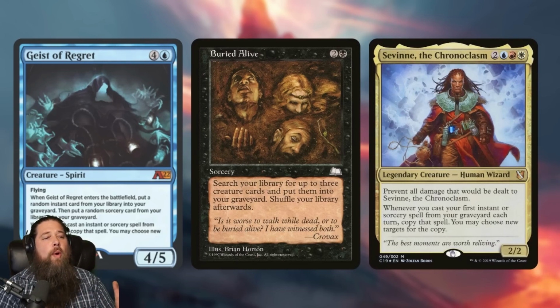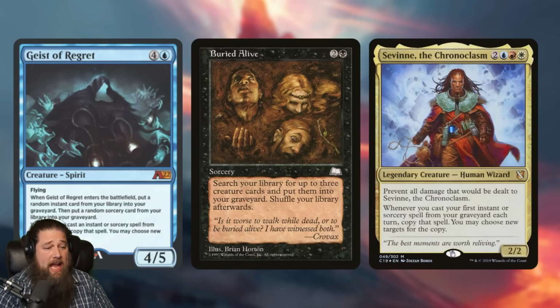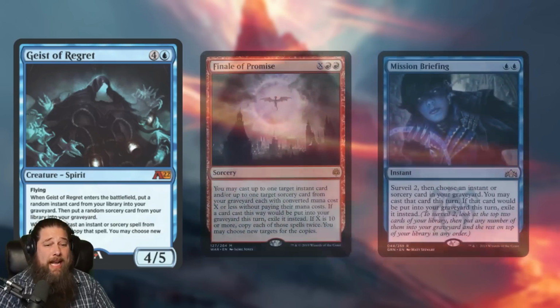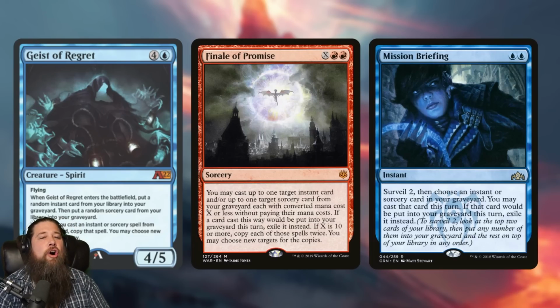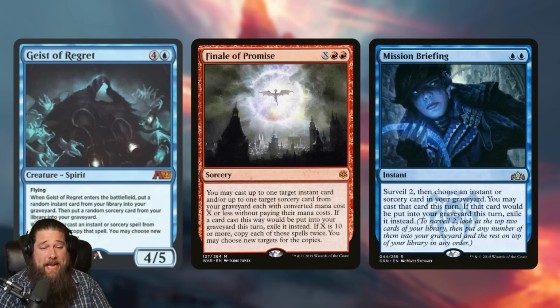So the question for Geist of Regret is going to be, how many ways do we have to cast instants and sorceries from our graveyard in Historic or in Alchemy? And the answer is only a few. Like, it's obviously insanely powerful. There's just not a ton of ways to do this. We don't have like a Snapcaster Mage or whatever.